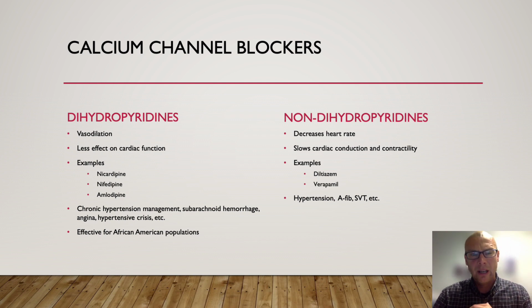The nons work kind of like beta blockers, so they'll decrease the heart rate. They slow the conduction. Examples of those are Cardizem, so diltiazem, and verapamil. You don't see verapamil used too much outside of the hospital. They're good for hypertension, but also especially good for patients with underlying cardiac arrhythmias like atrial fibrillation or supraventricular tachycardia. SVT may not be the first go, but if a person has asthma at the same time and you want to avoid beta blockers, something like diltiazem could be a good alternative and choice. They may not manage hypertension as effectively as the other class, but they do work, kind of similar to decreasing the heart rate, which decreases the force and decreases the blood pressure.